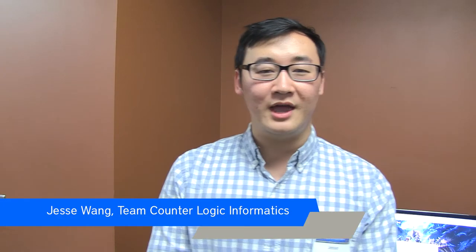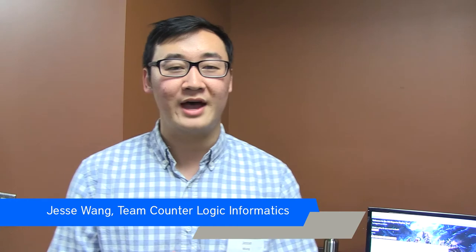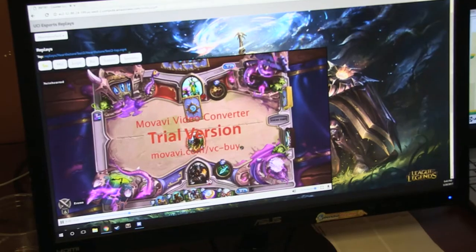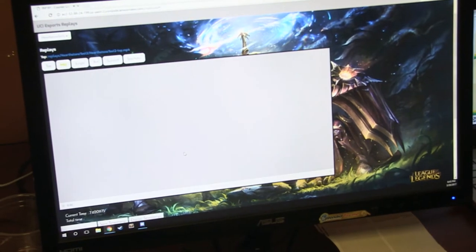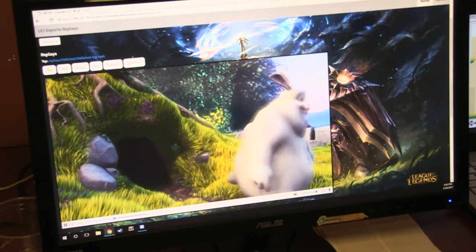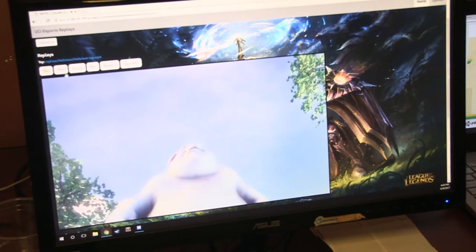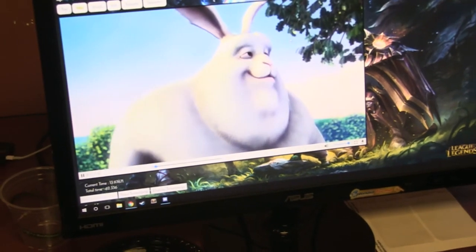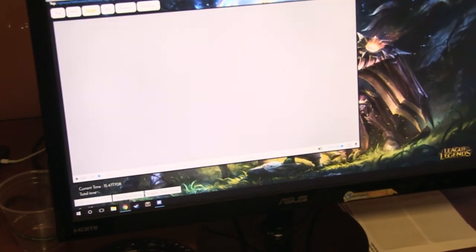Our project is essentially a replay viewing tool so that if you're a researcher wanting to study the best League of Legends players, or just any League of Legends players, you can view all the players, check the different perspectives, record timestamps, and take notes. It's mostly used right now for UCI professors but we can easily change that down the line. This is the first time we actually delivered something that someone would actually use and it wasn't just to get a grade. It's a good experience to learn, especially for anyone in this major looking to go into IT fields.